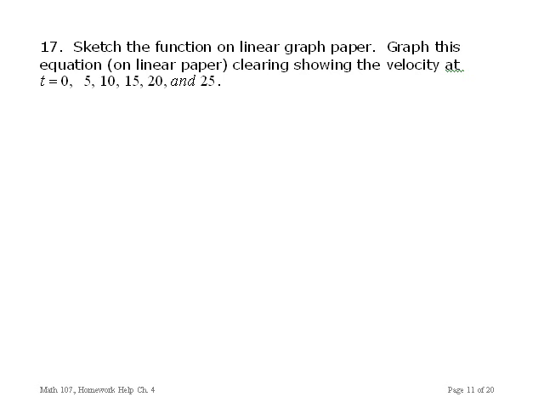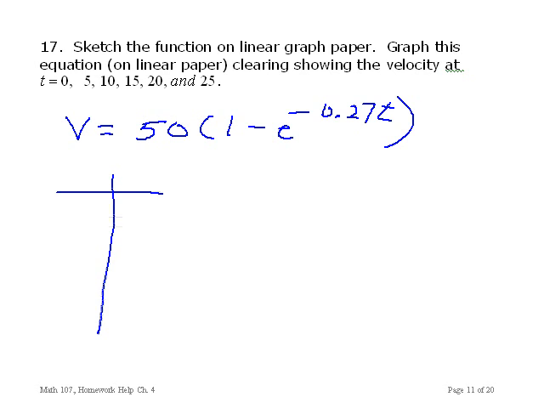And now you get to pick some points. So here's your velocity is 50 times (1 minus e to the minus 0.2t). I can't remember the exponent exactly. It's on the other page. If I look back, then I lose everything. All right, t. So put t equals 0 in there. You already did that, and you find what the velocity is. So you're really making yourself a little graph. Put the time here, find the velocity. When time is 0, the velocity was 0. And find what happens when t is 5, 10, 15, 20, and 25. And then you graph it. So put the 5 in this equation, and find out what you've got. And keep going like that.